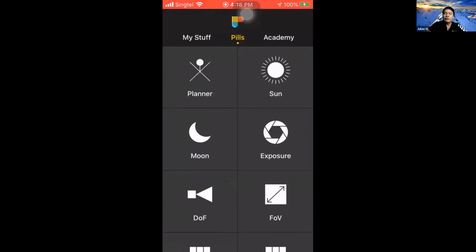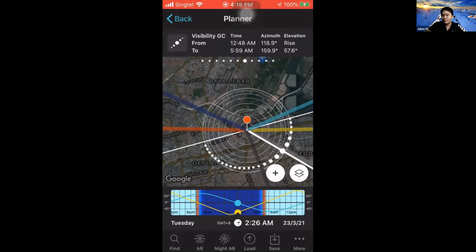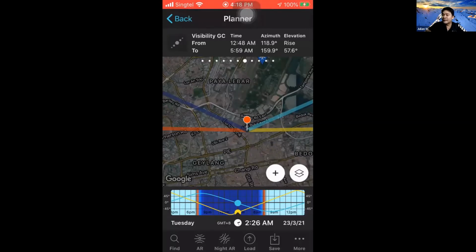Ping Xiong, we have a question from Jia Ying. Jia Ying is asking, what do the light blue and the red line represent, on that app where you show the moon? The light blue is the moonrise direction. The dark blue is the moonset direction. How about the red one? It's the sun, the red is the sunset direction. The yellow one is the sunrise direction.